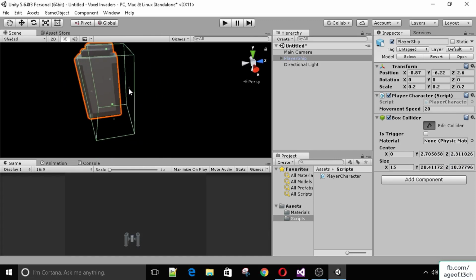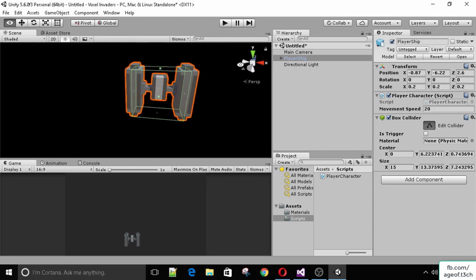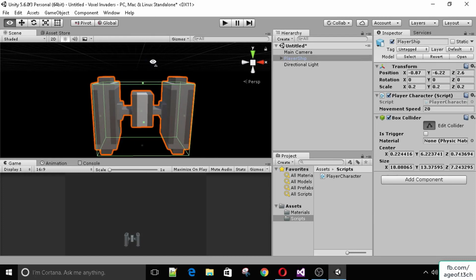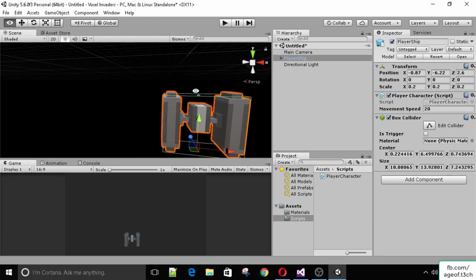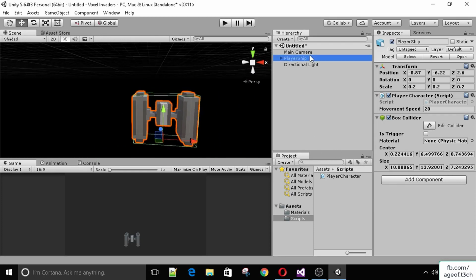Like that. Okay. And of course on the bottom. There we go. That's pretty good. We'll need this collider when we collide with enemies or enemy bullets. Let's call this object player character.